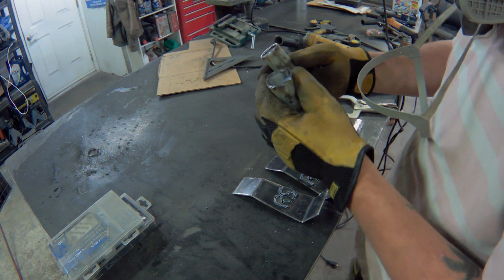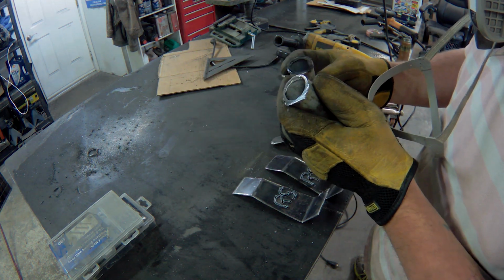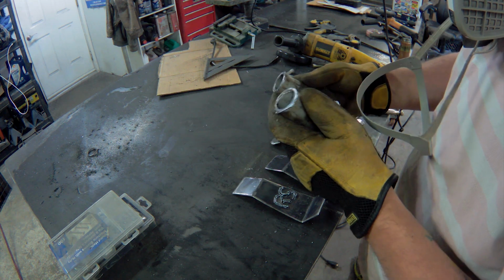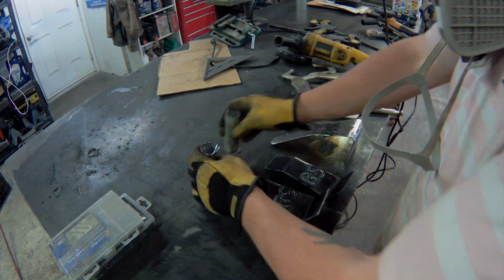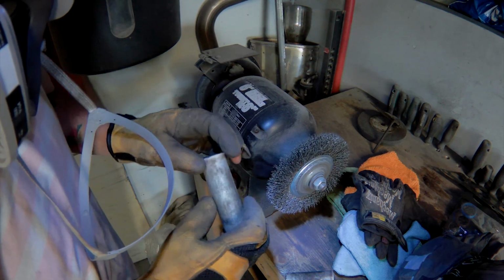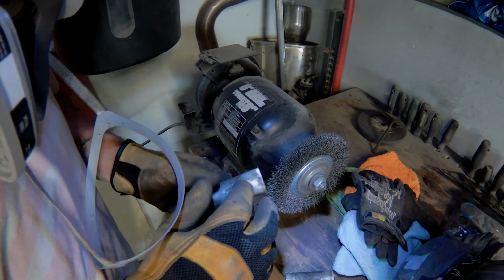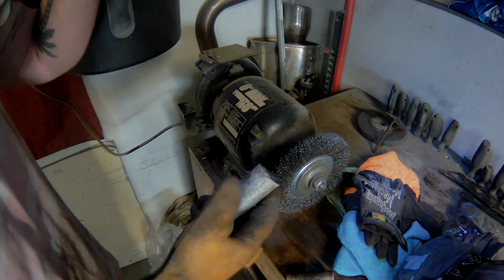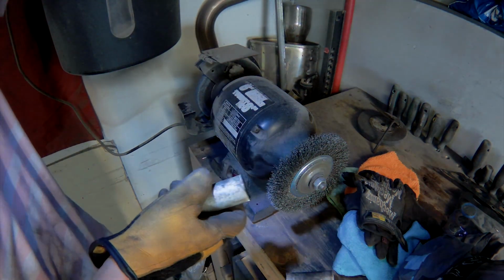So these pipes have to be cleaned up. Have some of the galvanizing taken off and prep them for welding. So we got to get the ridge off of these and back up some of the galvanization so I don't give myself a galvy flu.